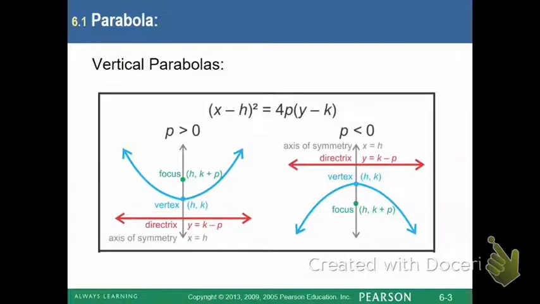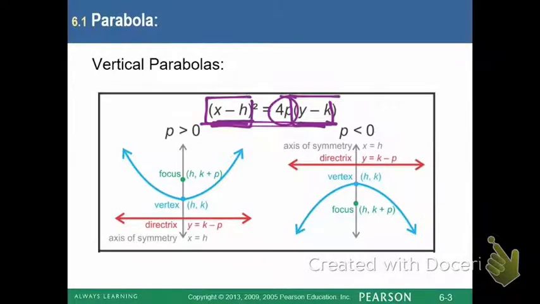The big difference I want to point out from the day 1 notes is that now these parabolas are not necessarily centered at the origin, and so you can see the difference in the equations, right? It's still an x squared when we're talking about vertical parabolas, but you can see there's an x minus h and then a y minus k. That's what we're going to look at to find where the vertex is. And then you still have the 4p like we did before.